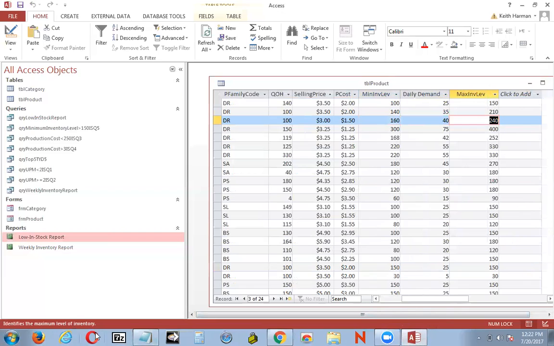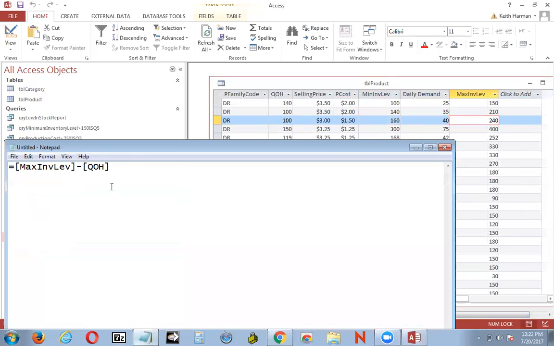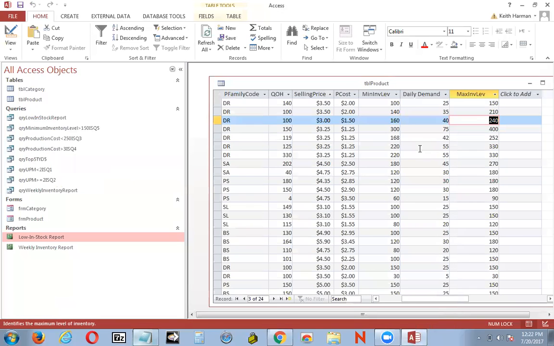So this equals 240 minus 100 equals 140. So that's where they got the 140. I'm just doing preliminary checking of this to see if it makes sense.